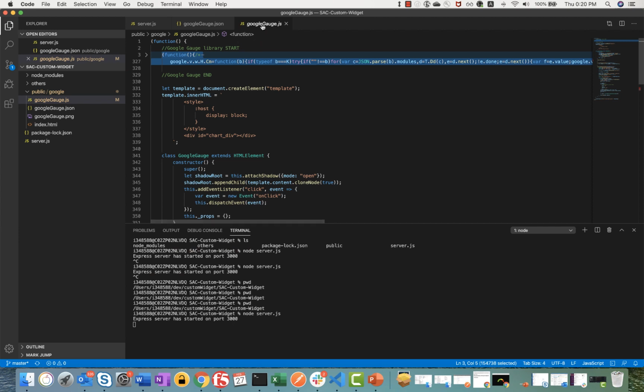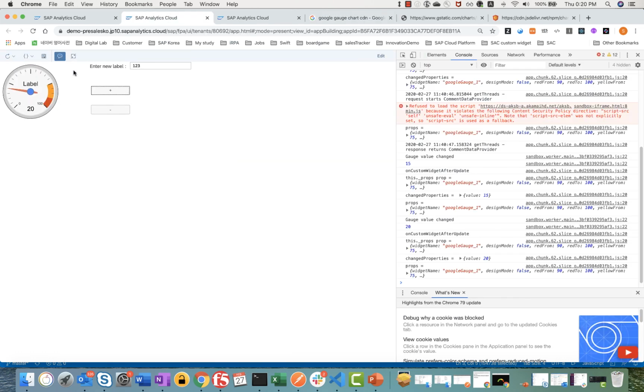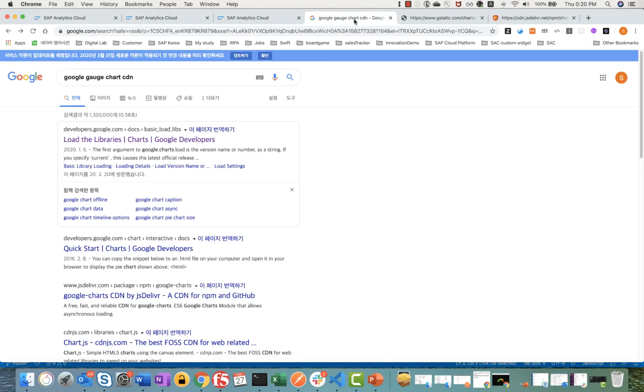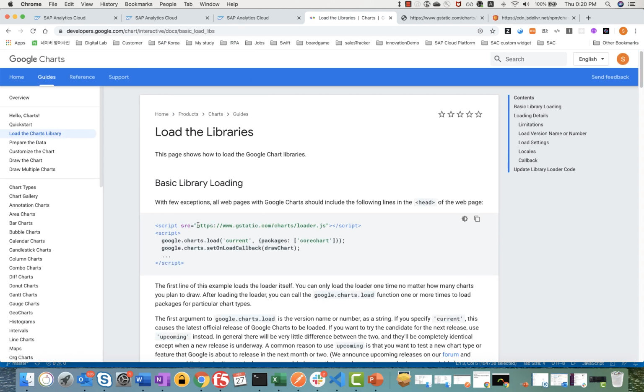Let's move to our main file, which is googlegauge.js. In googlegauge.js, we have to implement the custom widget, the body part, which is this one. Before we start, you have to find the CDN link of the library. For example, you can search Google Gauge Chart CDN, then you will find some examples, and in there you can find the CDN link.